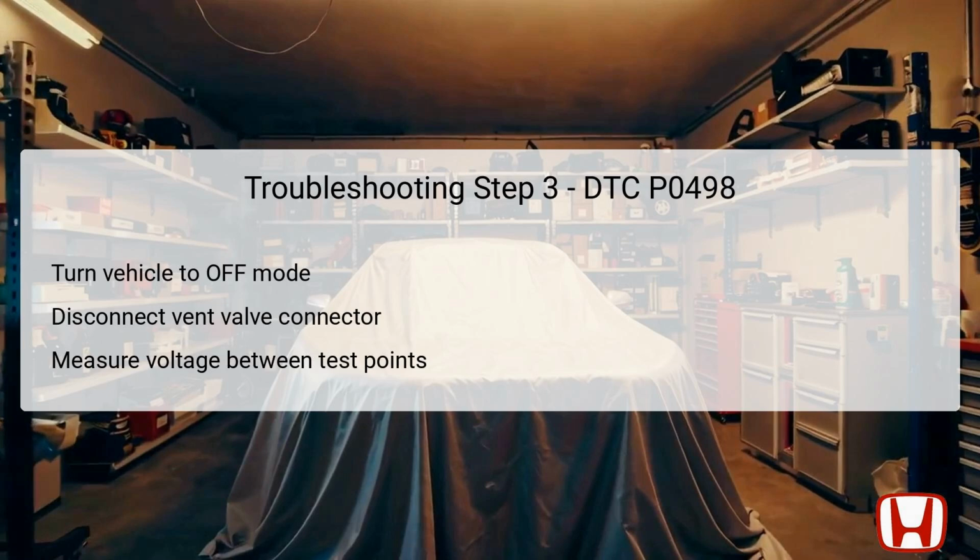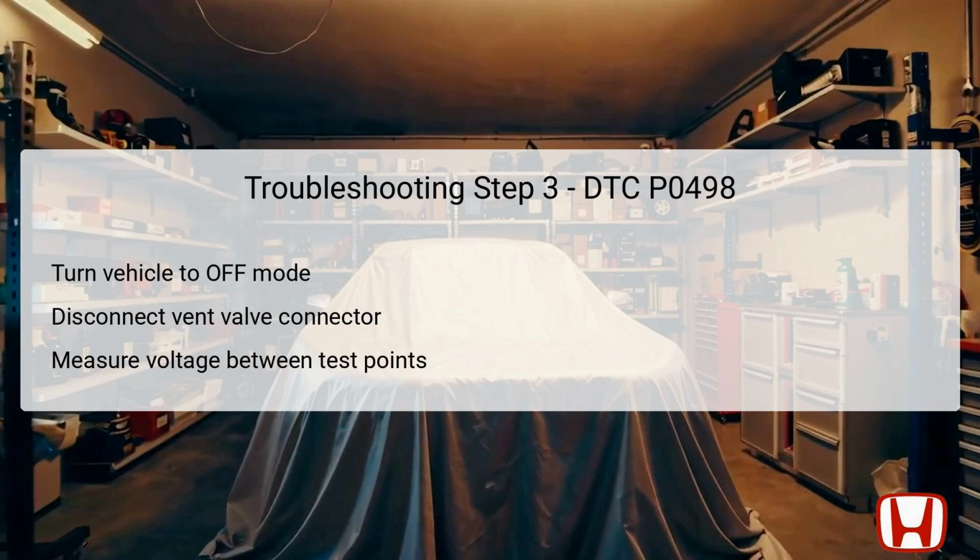In this third troubleshooting step, the focus shifts to checking for open wires, specifically along the IGPS, or Integrated Power System for the LAF, or Lean Air Fuel line. Begin by turning the vehicle to the off-lock mode, ensuring all systems are powered down. Next, disconnect the 2P connector of the EVAP canister vent shut valve to isolate it from the circuit. With the connector disconnected, turn the vehicle to the on mode to provide power to the system.